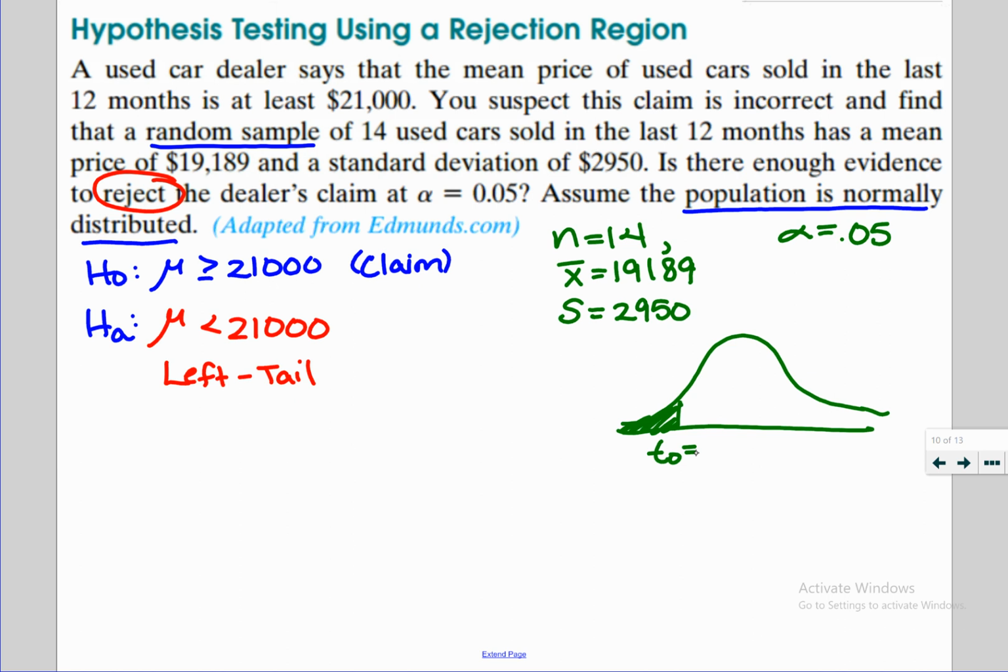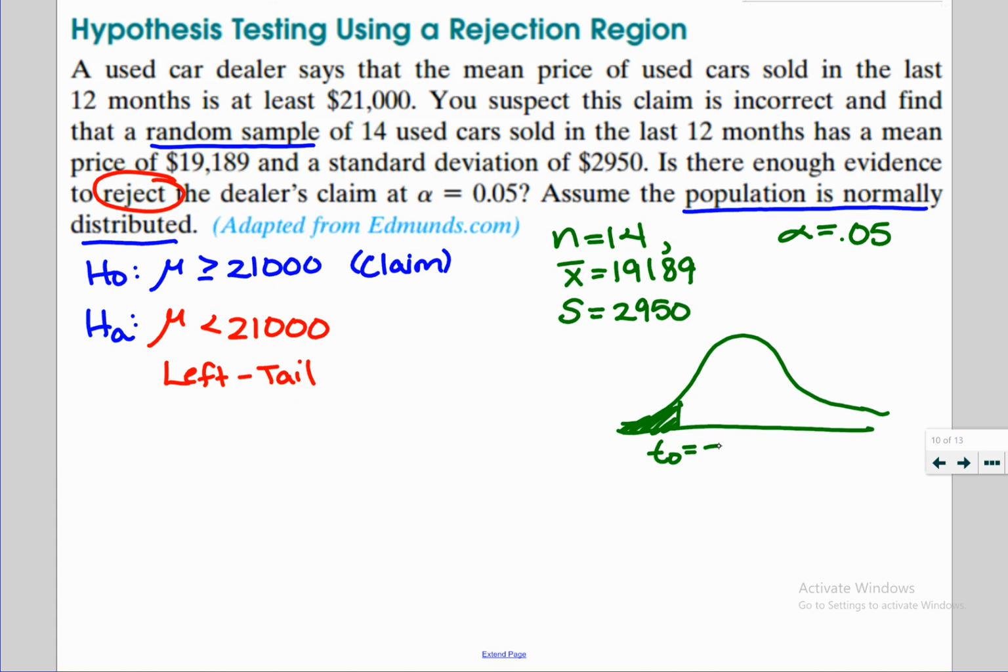All right, this is what we practiced yesterday. If it's a left tail test, remember it's going to be negative. So on your t distribution is where we're looking. We are going to look at a one-tail test, so that's the second row across the top. Go over to our level of significance, which is 0.05, so that'll put me in the second column. And then we also need to know our degrees of freedom.